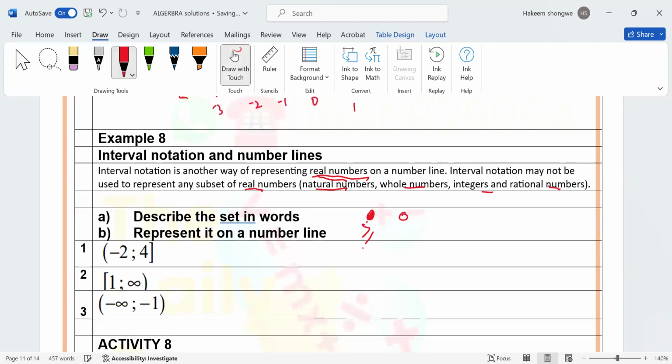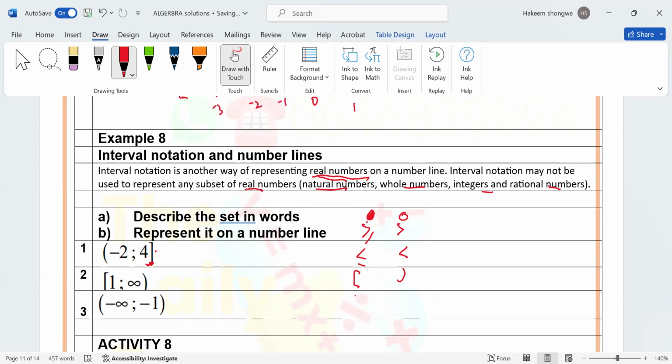We said this one represents greater or equals to, and this one means less or equals to. Remember that again. Now, we're going to introduce the brackets. If you see a curved bracket like this one, it represents greater than and less than. It's not less or equals to. And then we have this other bracket, which is a square bracket. If I say greater or equals to, I'm going to use a square bracket. If I say greater than only, I'm going to use a curved bracket.